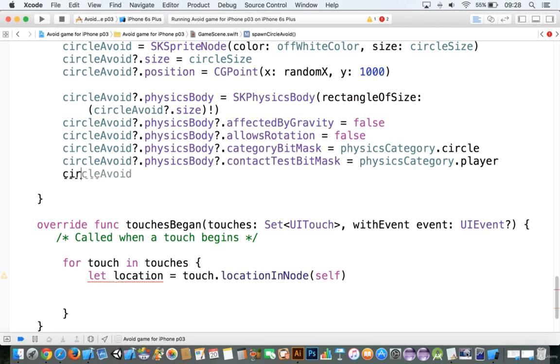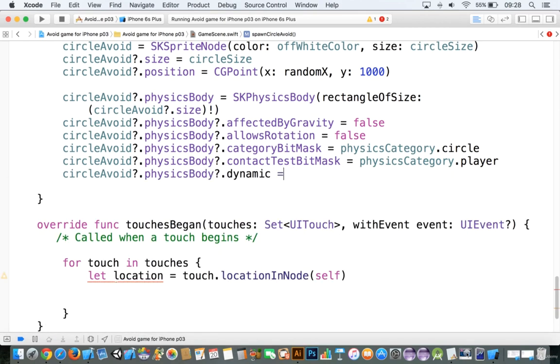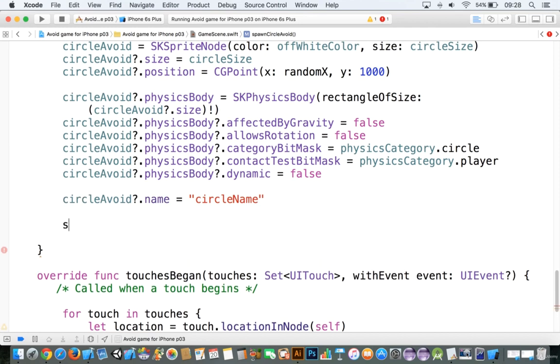Then we also need to say circleAvoid dot physicsBody dot isDynamic is equal to false as well. Then we're going to say circleAvoid dot name is equal to circleName. Then we're going to go to self.addChild and we'll say circleAvoid.